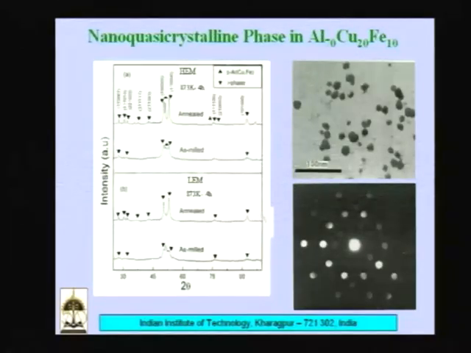You can also produce nanocrystals in a quasicrystalline state. Okay? We talked so far about crystals which are in the nanocrystalline state. We can also have quasicrystals in a nanocrystalline state, and one can show that such quasicrystals can have better properties, particularly physical properties. People have seen that such materials behave like semiconducting materials, and people are trying to use them as good semiconductors with better properties than the conventional semiconductors.